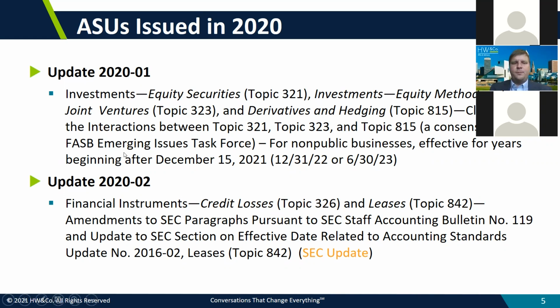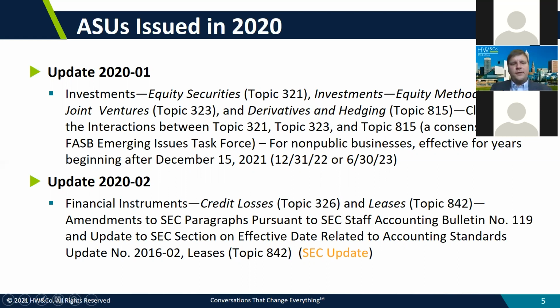Then this standard would apply to you, and it allows you to not have to try to figure out what the fair value is, and really just record it at cost, plus or minus any changes that you know about, whether there are impairments or others. So for example, you invested in this company and you know it's going out of business. Obviously that would be an observable change, and you would then have to react to that. But other than that, it probably doesn't impact many in this breakout session.